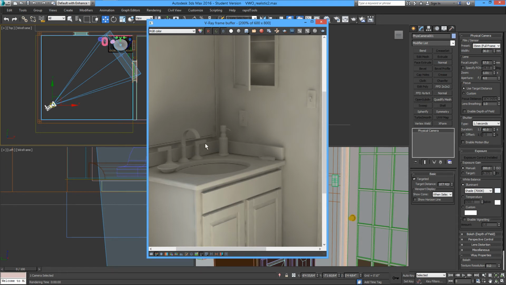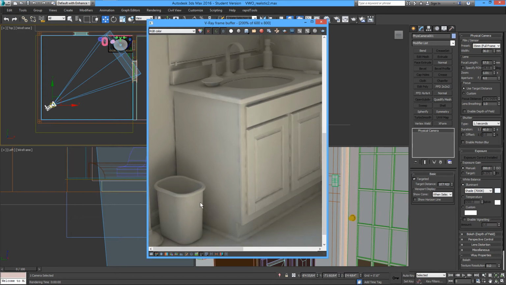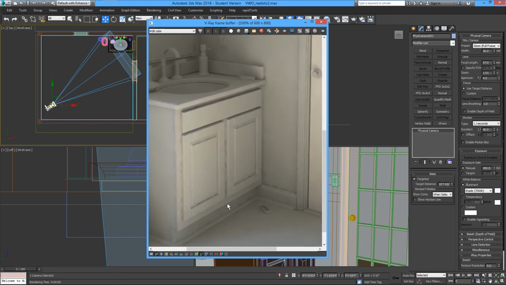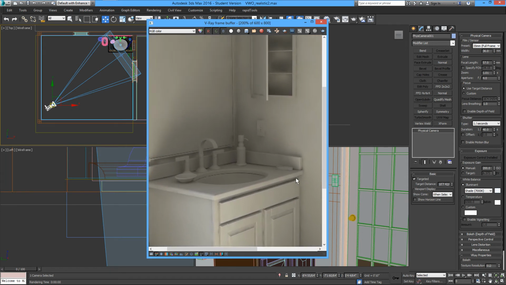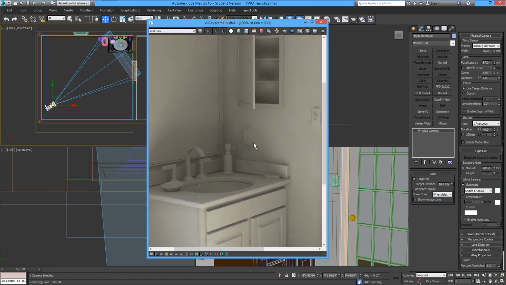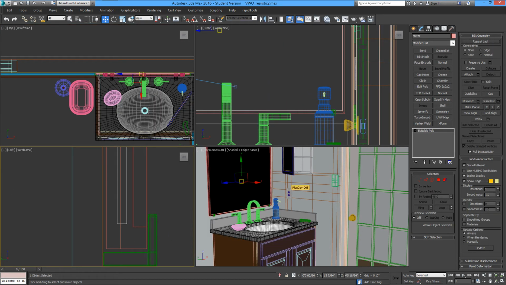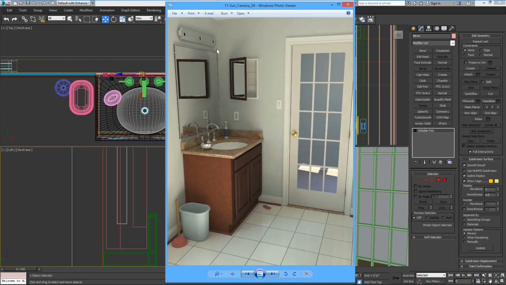I like this, and I like to check for areas that have good contrast, light, dark areas, smooth surfaces, even lighting, details, the crevices, the edges. So generally speaking, that's what we have to pay attention to in order to make a realistic rendering.